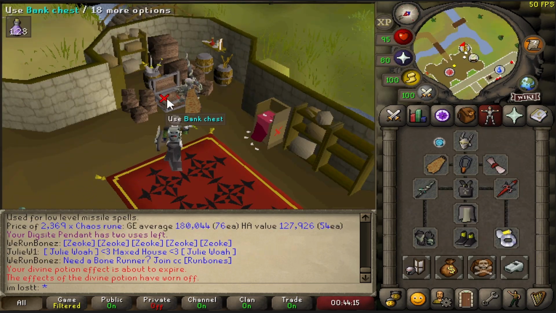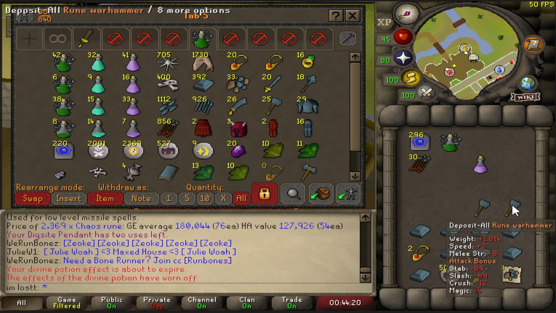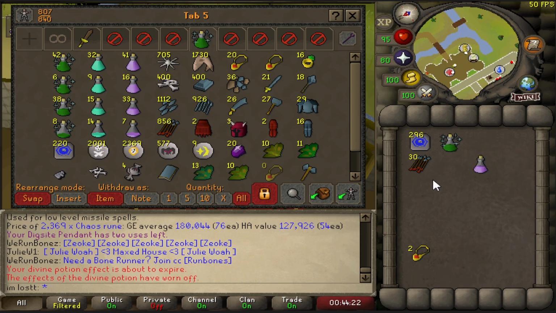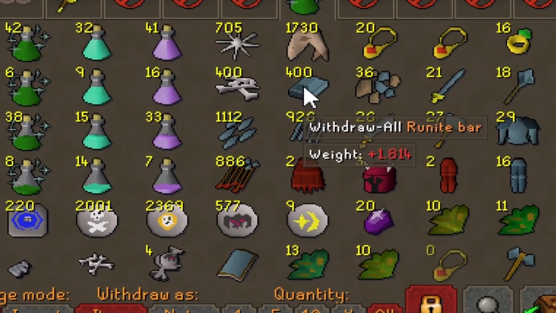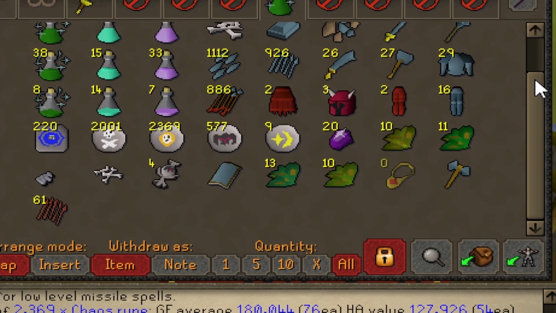Coming in with the first look at the bank for this video is looking very nice at exactly 400 Rune Dragon kills. Those 400 rune bars are going to be huge in the final price check. Make sure to stick around to find out how much the final price check comes to. I think this is going to be the biggest loot tab yet on the channel.